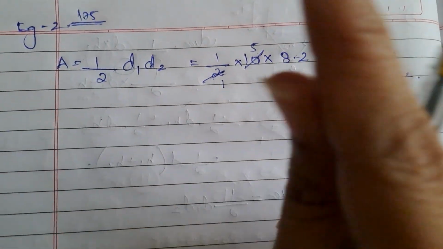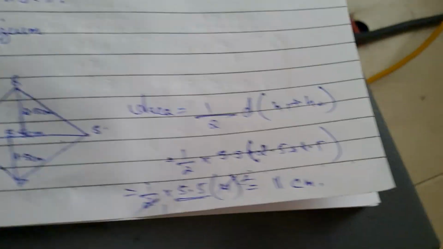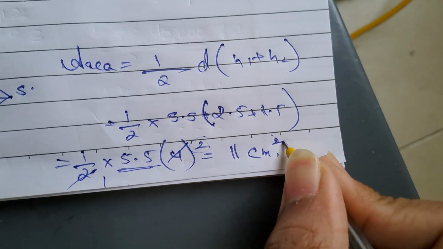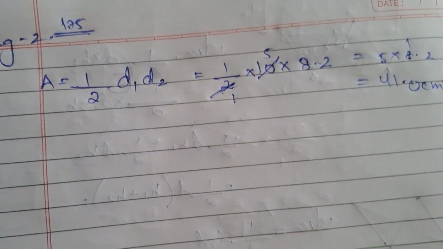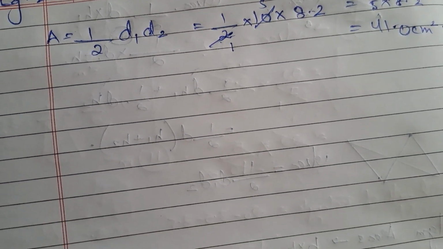Now another mistake that I did in the previous one was when I'm finding the area, it was supposed to be centimeter square. These units make a lot of difference. So it is going to be 41 centimeters square. Going with the third question, which is on page number 176.